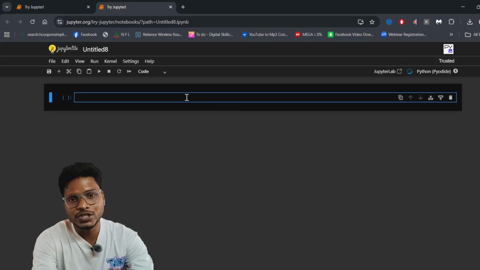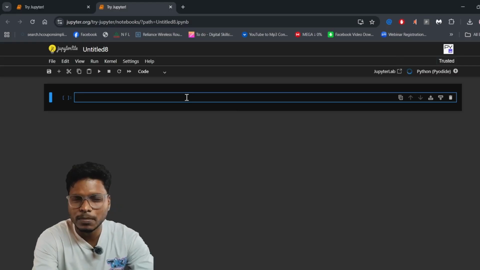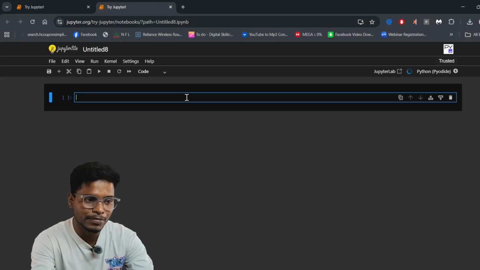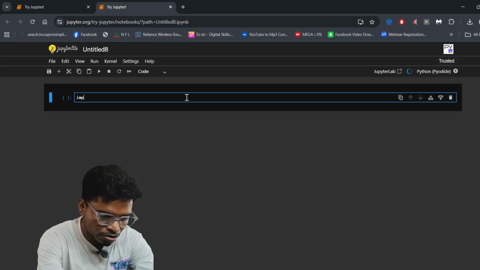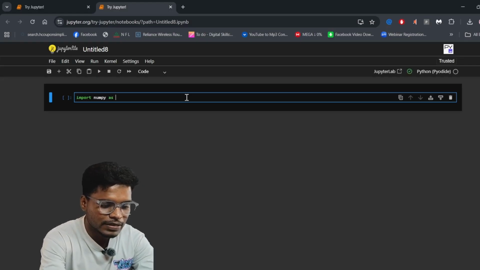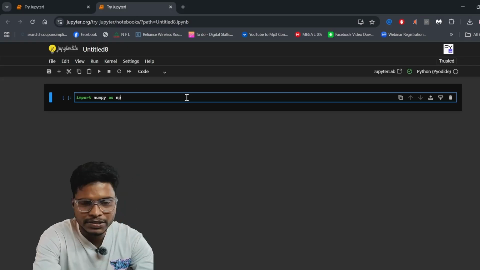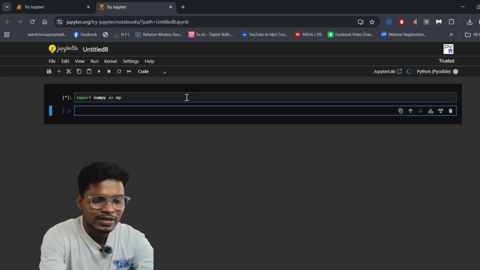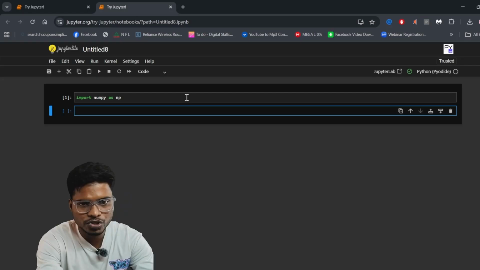So now, as I told you, to use NumPy we have to import it first because I'm using Jupyter. I always have to import numpy as np. I'm just abbreviating NumPy as np. So shift enter.